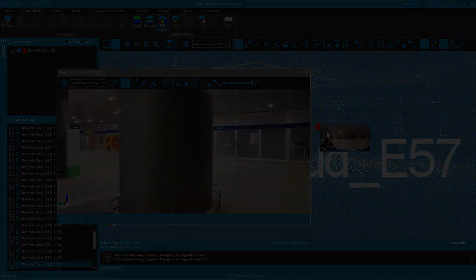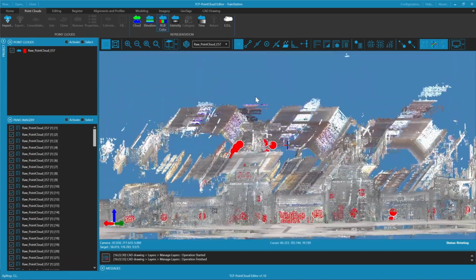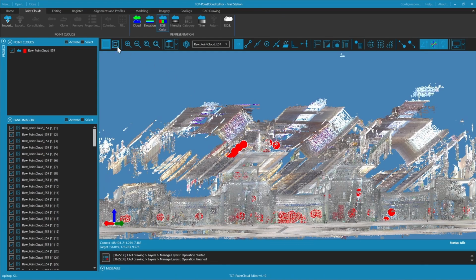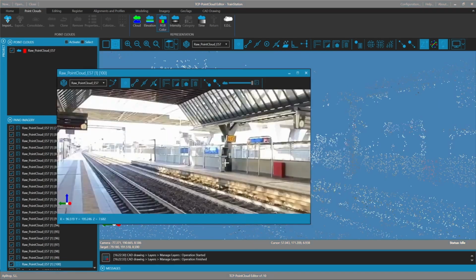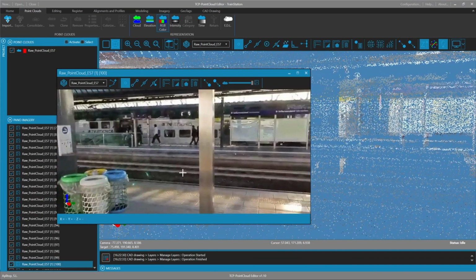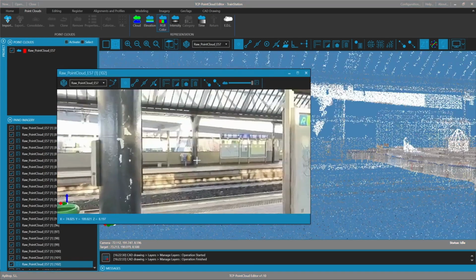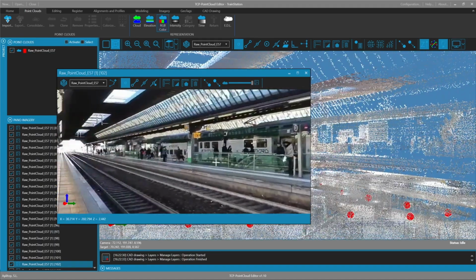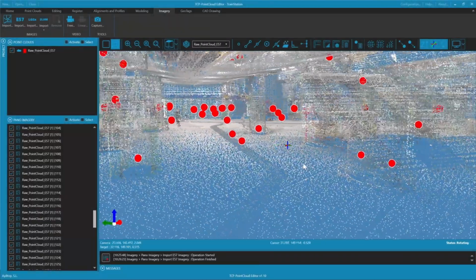We can also go to this upper part of the station where the rails are and do the same thing. We're going to enter the perspective view, go to the rails, open some of the bubbles, and we can inspect also here the upper part with the rails, the trains, and so on. Jump from bubble to bubble. And now here, inside the station itself, we're going to open this bubble here.